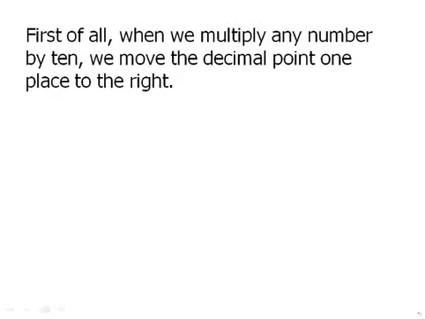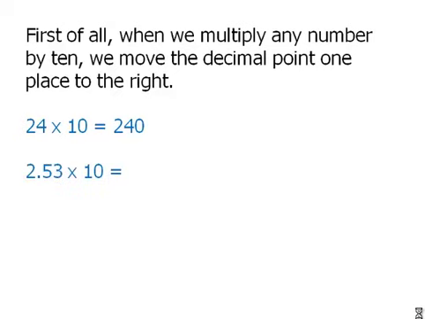First of all, when we multiply any number by 10, just plain, ordinary, regular 10, we move the decimal point 1 place to the right. So 24 times 10. That decimal place right now is next to the 4. It moves 1 place to the right, so we have to stick in a placeholding 0. One way to think about this, at least for numbers bigger than 1, is when we multiply by 10, it's just like adding a 0 on the end.